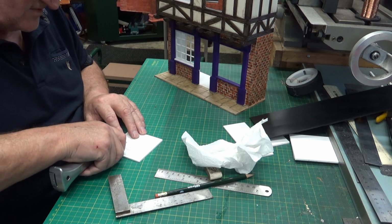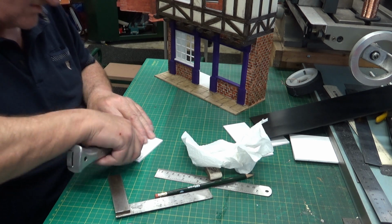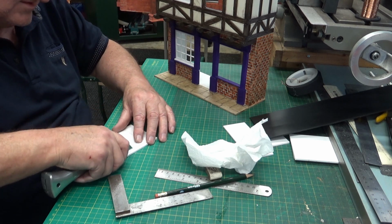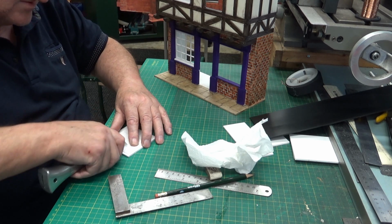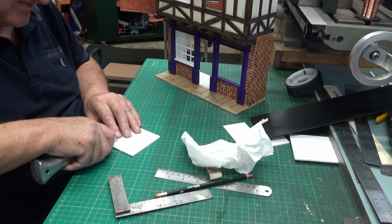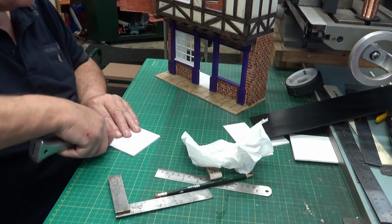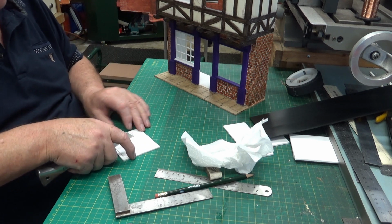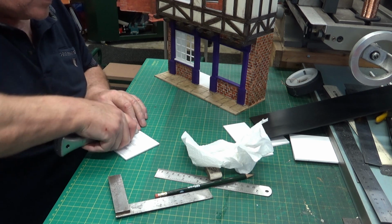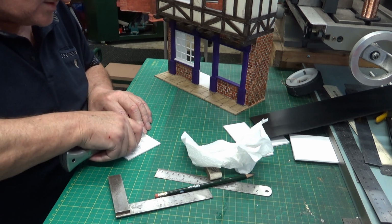I think the reason I like doing the windows now, with me, it's about the building. You've made everything, and I take great pride in that. People say, "Oh, I like that building. Where did you get so and so part for? Or how did you get that? Or did you buy it from this?" And there's nothing more pleasurable than saying, "No, I made that. I made that part." Again, just turn it. And I think it gives you great pride when what they're looking at is what you've created.